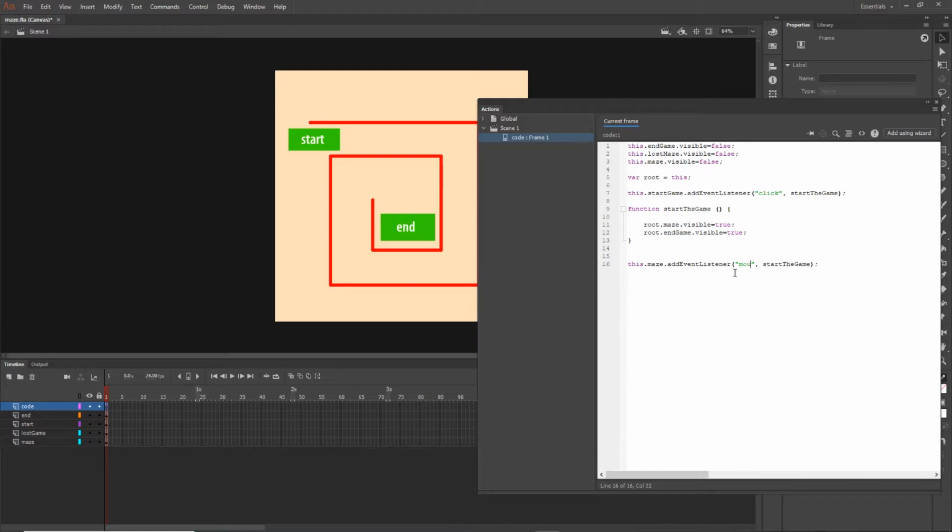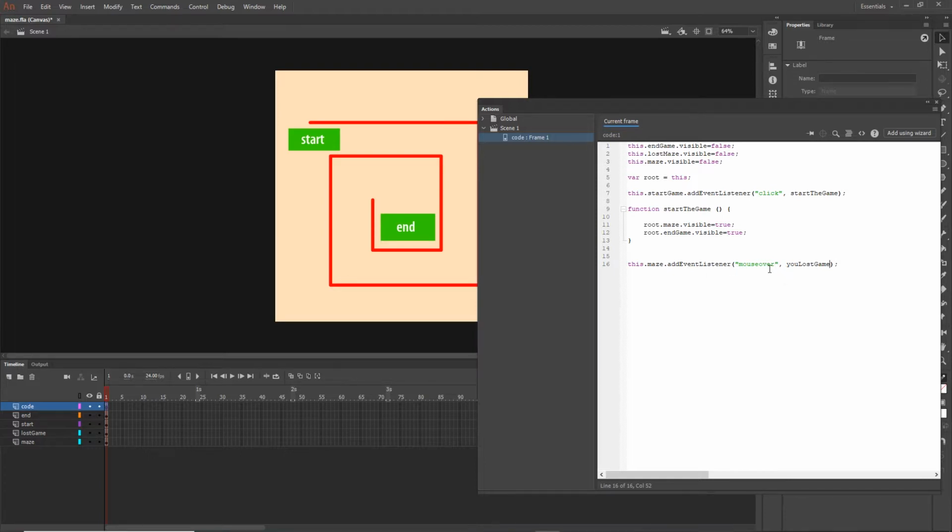So I will go to the mouse over, but when I create mouse over I will have to write on the top of my code one additional line, but it doesn't matter right now. Mouse over, and I will change the name to the end game, or I can call this you lost game. It's optional, this name.